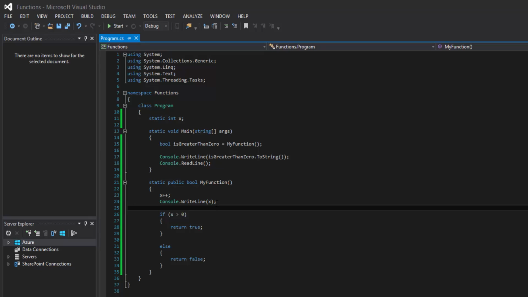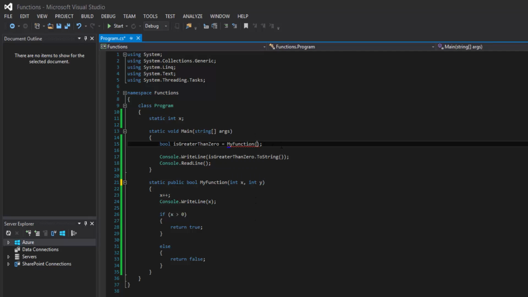So the next thing we want to do is, what if we want to give the function a value? We know that it returns a bool, it returns a value, but what if we want our function to take in a number of values and then determine something on those values or do something with those values? The way we do that is inside of these parentheses right here. We can do int x and then int y. So this takes in two variables, both of type integer, x and y. And these are local to the function, of course. If you're used to programming, this is pretty self-explanatory, I'm sure.